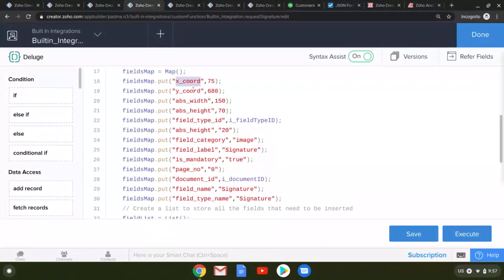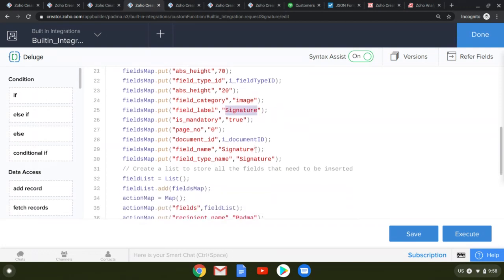All this will work out if you have a fixed document format. Otherwise you will have to manipulate it, and it's very difficult to manipulate and place the field. So if you have a fixed template and you just know that the values would change here and there, then you can go with this method, where you set the X and Y coordinates for exactly where you want the signature field to be set.